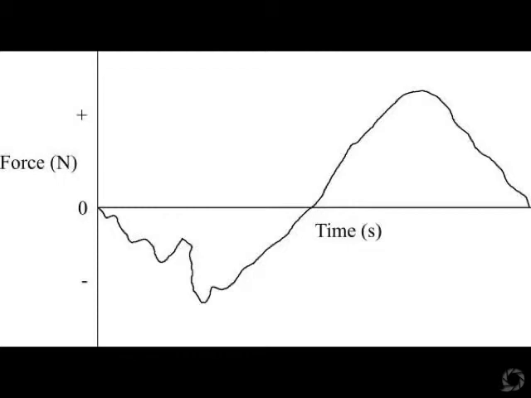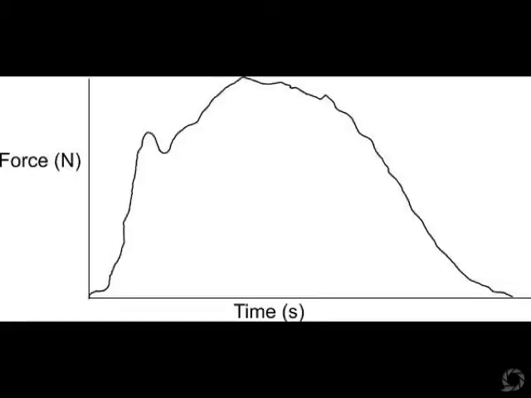Now if we collect all of the horizontal components that are acting on the runner during the period of a single footfall, then you would get a graph or trace similar to that shown on the screen. Notice that in the first half of the footfall the force is shown to be negative, i.e. as the force shown here is the horizontal force component, this is a force acting backwards on the runner. In the second half of the footfall, where the trace is positive, this demonstrates a ground reaction force horizontal component acting forwards.